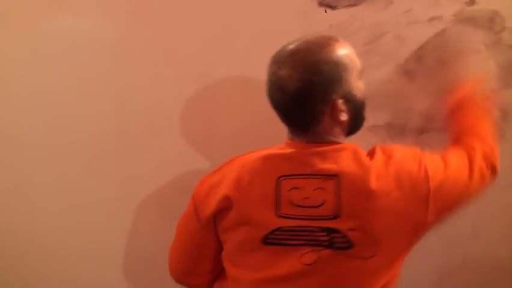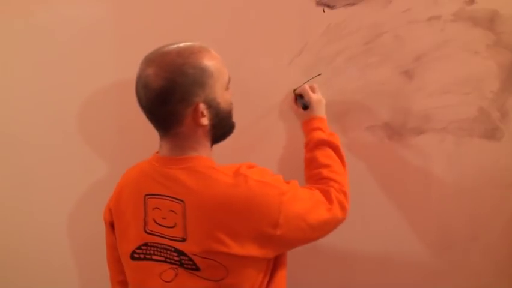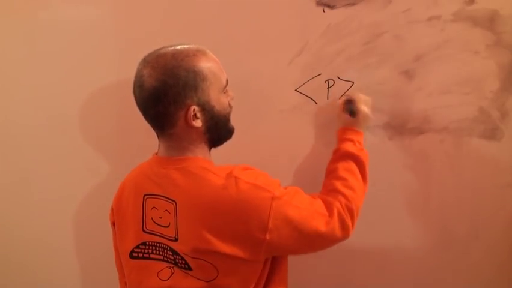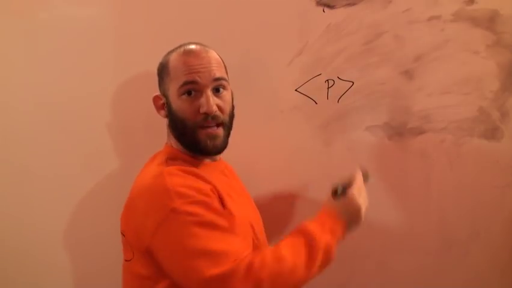So once you have the H tags, you'll ask, how do you do normal text? Okay, so I now understand how to write headings. How do I do normal text? Well, for normal text, you use the paragraph tag or P tag. So if you do arrow P, this opens a normal paragraph of text.